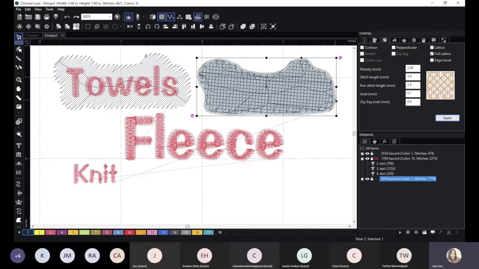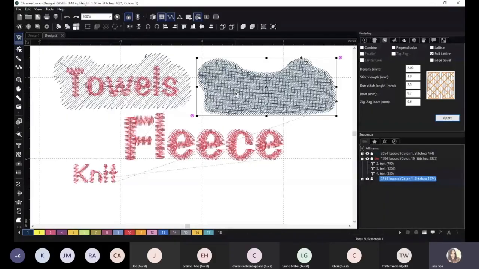When I'm referring to the pile, that's the small loops. If you're picturing a carpet, you have a low pile or high pile carpet, and that's referring to the length of the small loops. So full lattice will help with towels, anything very textured.